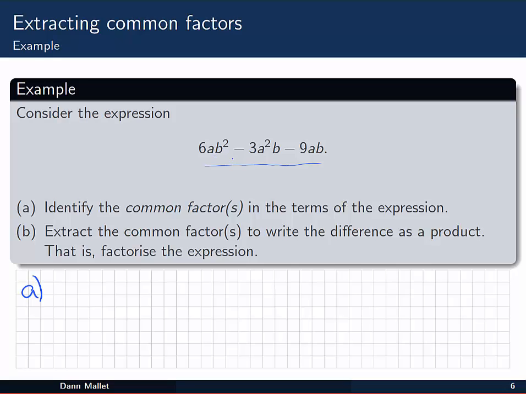OK, the common factors that we've got up here. We can see that all of the terms have a factor of 3. So we can write that down first of all. They've also all got a's in them. Only a to the first power though. b is also appearing. Again, b to the first power appears in all three terms. So there are our common factors.